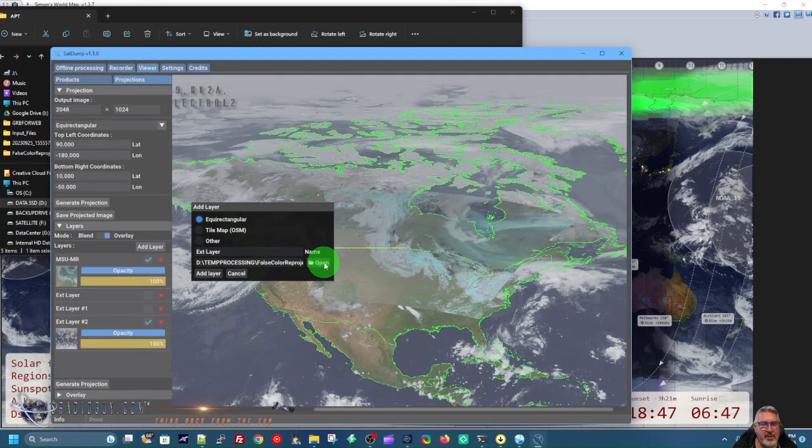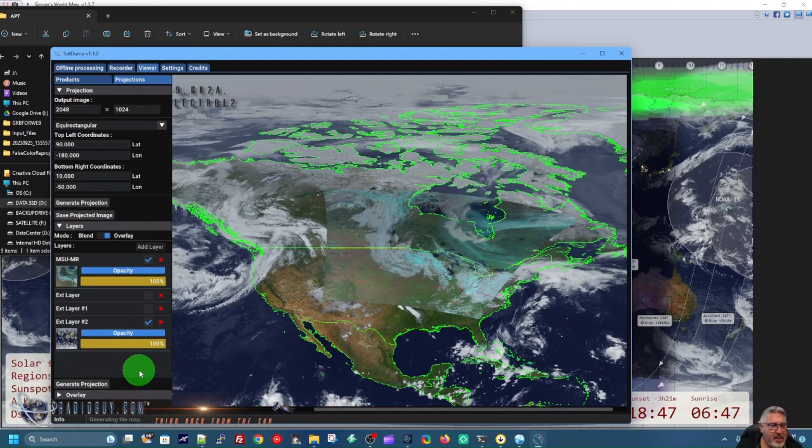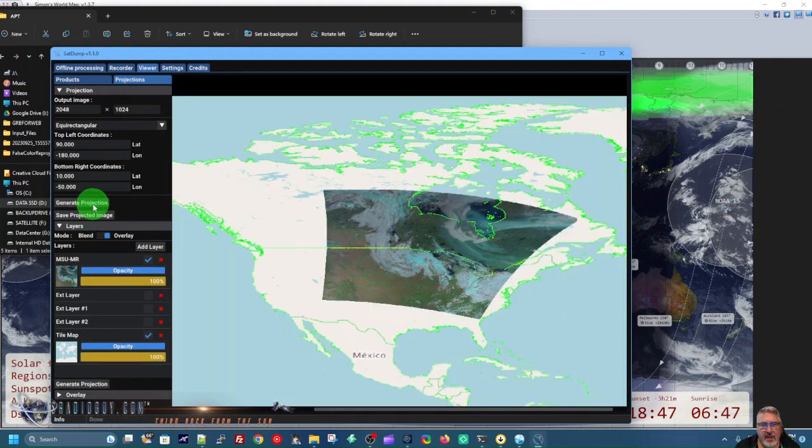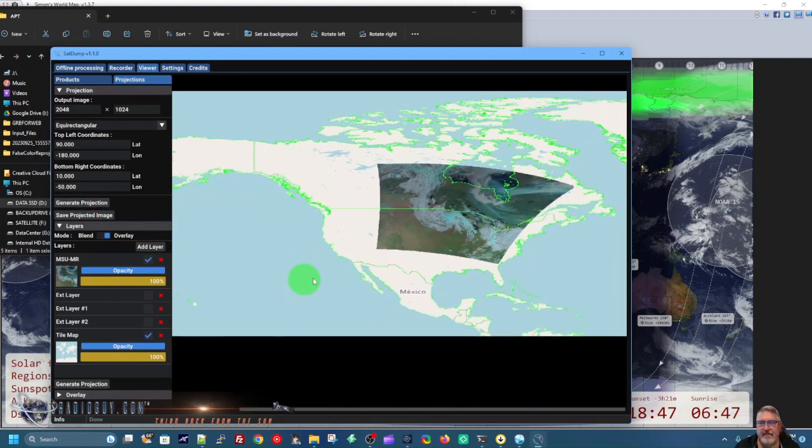There's one more option that I use, and that's using a tile map. You can pick different ones. It has one standard, this OpenStreetMap. We'll let that one load up. I'm going to close my background one up. And it's just a basic world map. We'll add a, oops, we already added the layer. We'll generate that. There. And you see it's just a basic utility image of the area that I have selected.